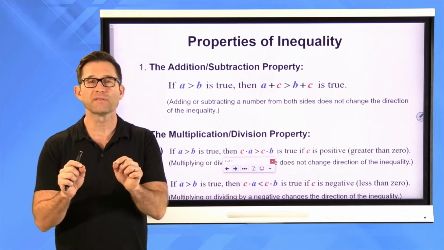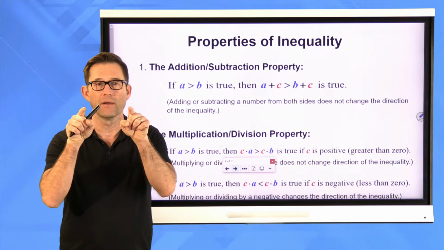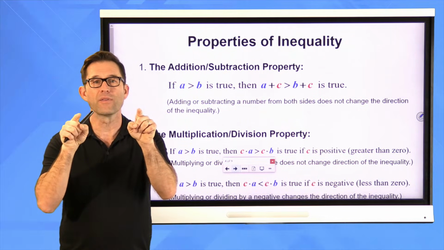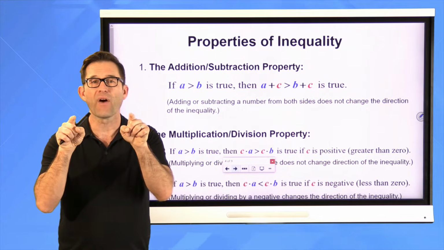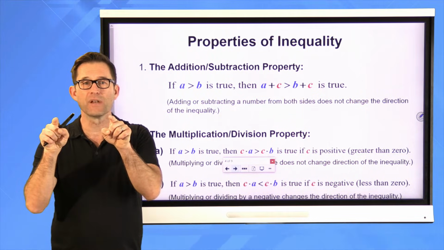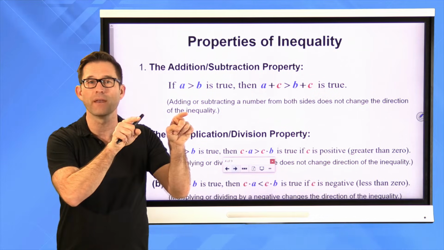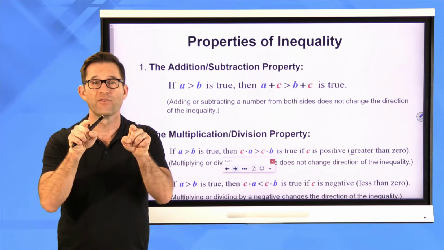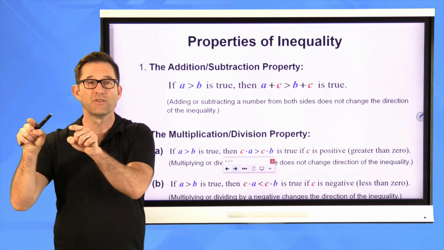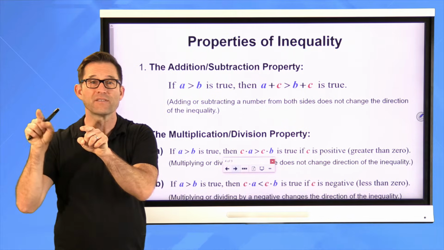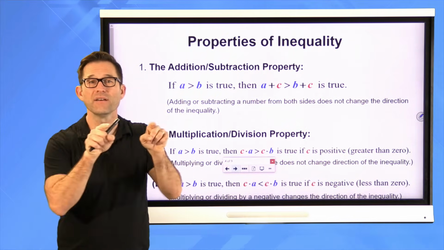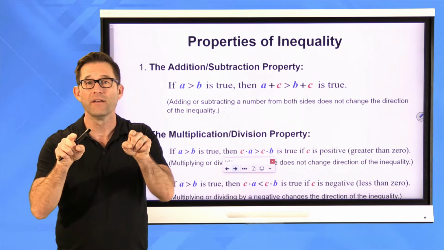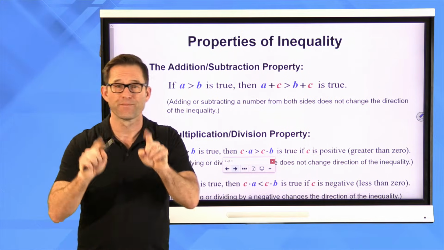And by the way, that kind of makes sense, because if you think about two numbers on a number line, and you think about the one on the right being bigger than the one on the left, if I add to both of these numbers, it just shifts them both to the right. This one is still larger than this one. On the other hand, if I subtract from both of them, it just shifts this way and this one is still larger than this one. So it doesn't really matter. The relative positions stay in the same places. The one on the right still is larger than the one on the left.